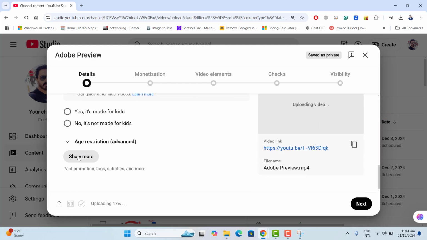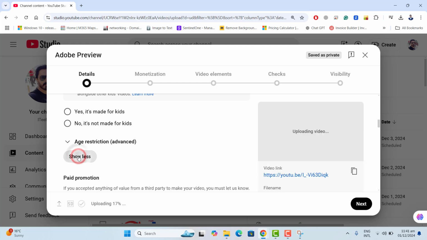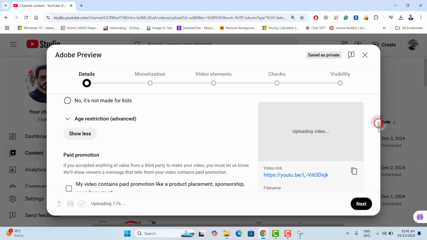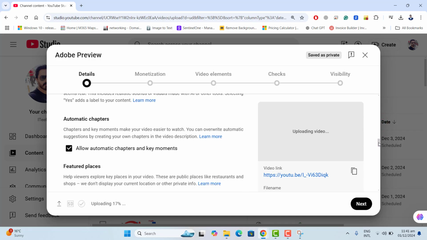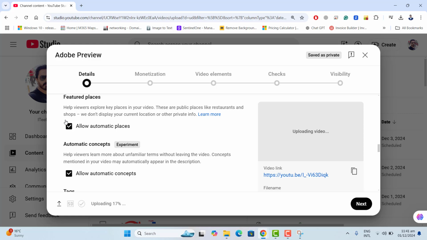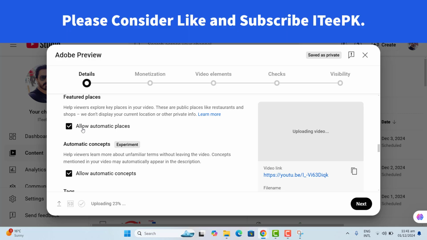Then you have to navigate to the show more option. Once you expand the show more option, please scroll down, and here you will find the option Allow Automatic Places that is selected by default. So you have to come here and uncheck this option while posting your videos.